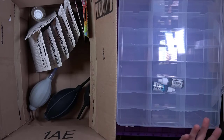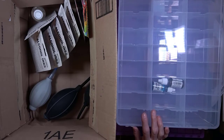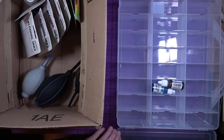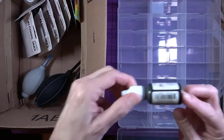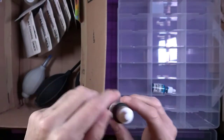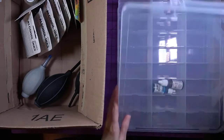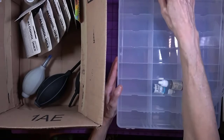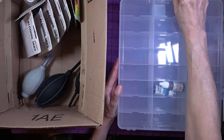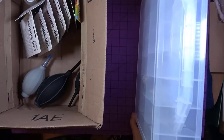I don't think it matters how you put this. You're still gonna have to shake the bottle, because if you set it this way, the ink, the solution is going to settle on the bottom here, so it's still gonna settle. It's just not gonna settle like that. So I thought, well, that's a good idea, and I could still do that. It's gonna snap closed. Maybe I can do it without. I could still do it like that to store.